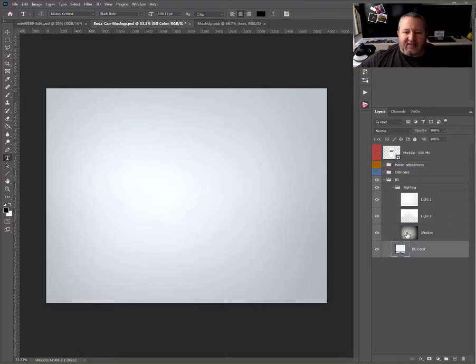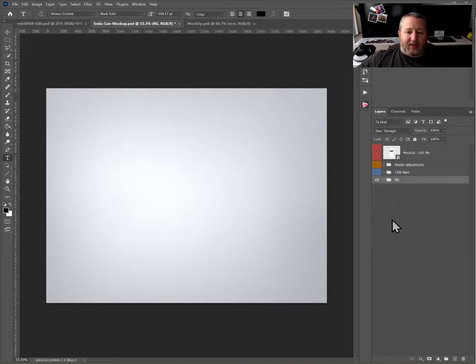And then in this case, there are some shadows and highlights that have been added in. Let me turn those on and off one at a time just so you can see. And that's totally up to you whether you want to do that kind of thing or not. If you start with the photograph, then the photograph is the background. You don't really need to build a background, so don't feel like you have to do that. But this one, it made sense to make it look realistic.